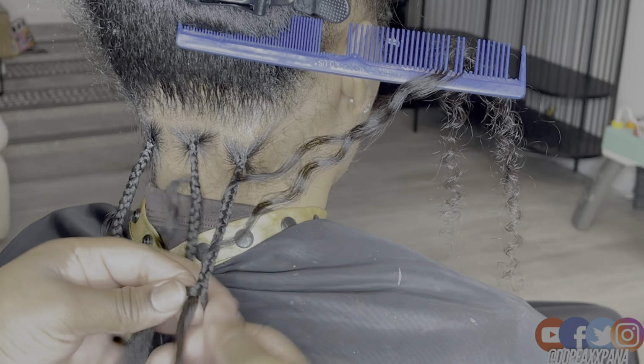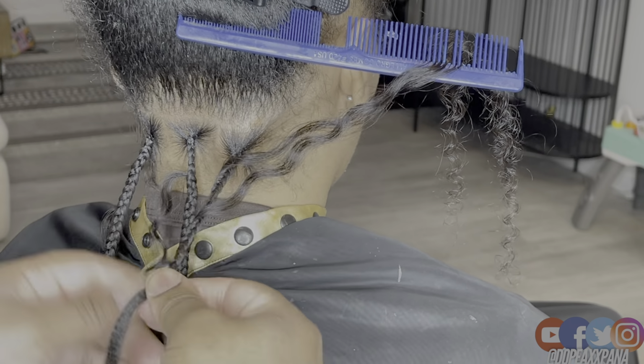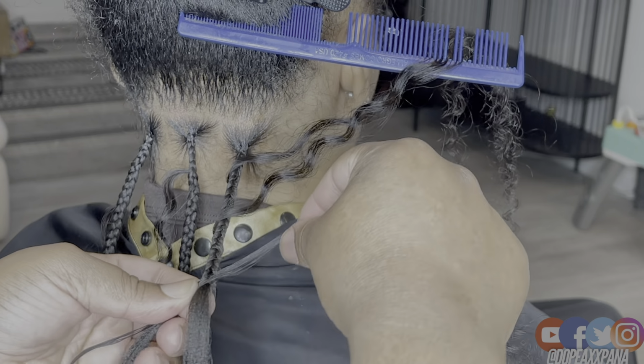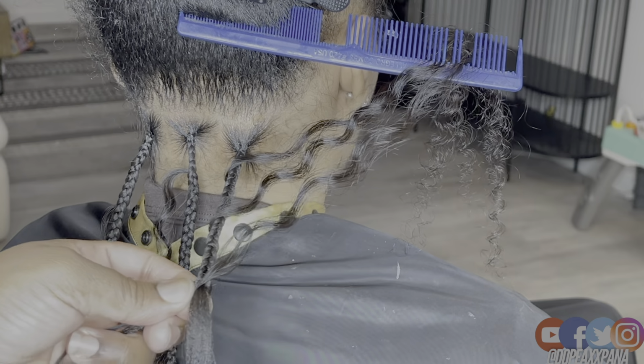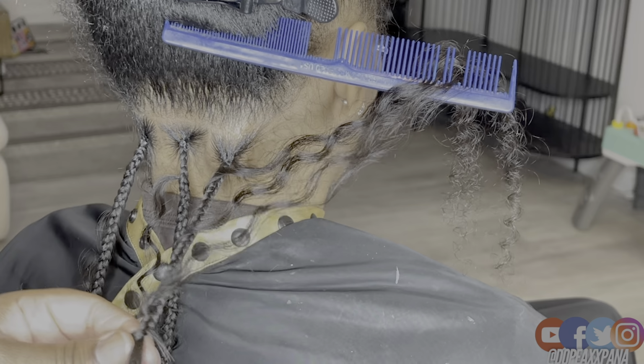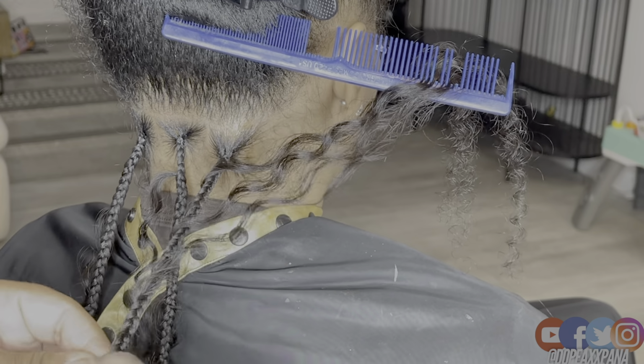And the purpose of this piece is to add a little bit of length and a little bit more thickness to that braid, just to make sure that as I'm braiding down, I have enough braiding hair to cover my client's natural hair. Again, I'm going to continue to add in those pieces. You can always use your comb, or you can use a clip to clip it out of the way, and I'm going to show you guys how to do both as this video progresses.